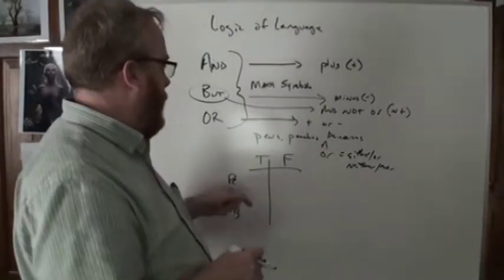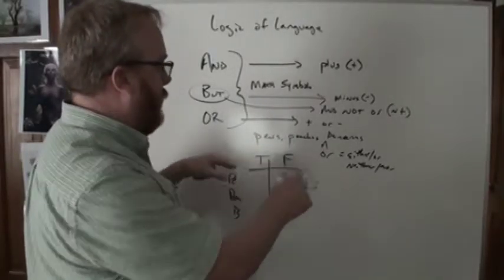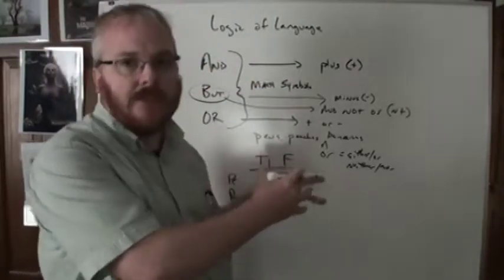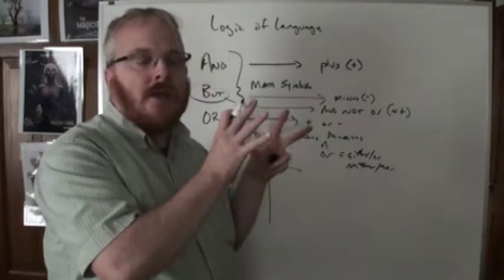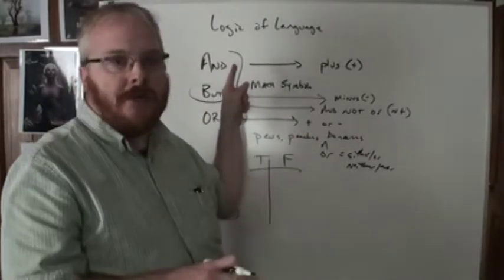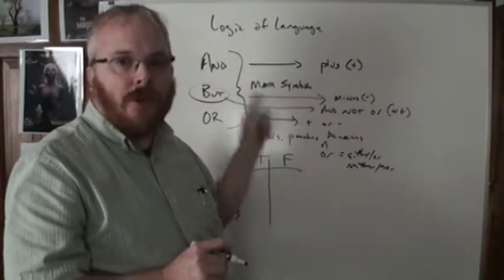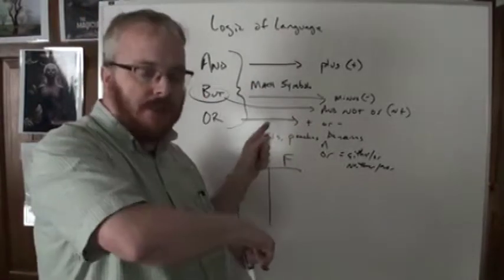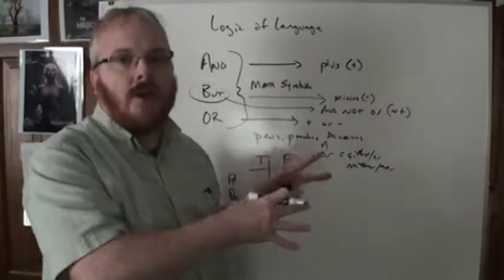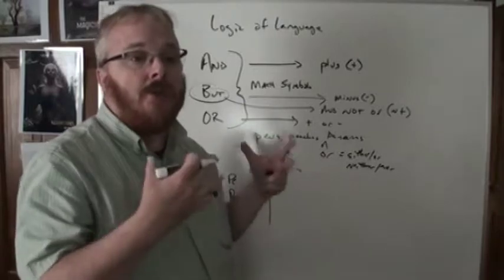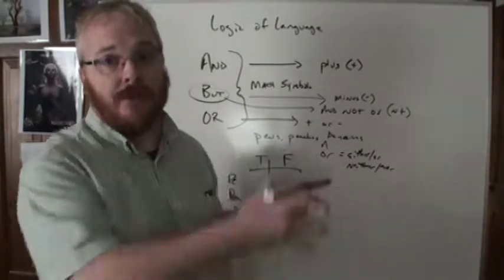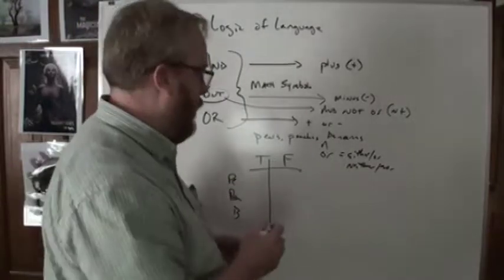So this can be both plus and minus, but this is always plus, this is always minus, and "or" gives us a non-static alternative. In "and," both sides always have to be true. In "but," only one side has to be true, and the side that has to be true is always on the left of the "but," the subject side. And in "or," something has to be true, but you have a lot of latitude as to what it could be, and all things could be true to make "or" a very true statement.